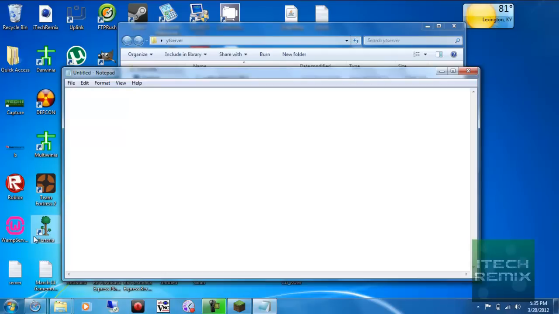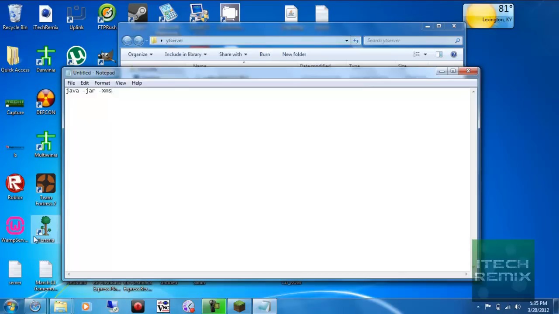So what we're going to type is java -jar -Xms and then how much space on your memory you want to give the server. I usually just do 1024.